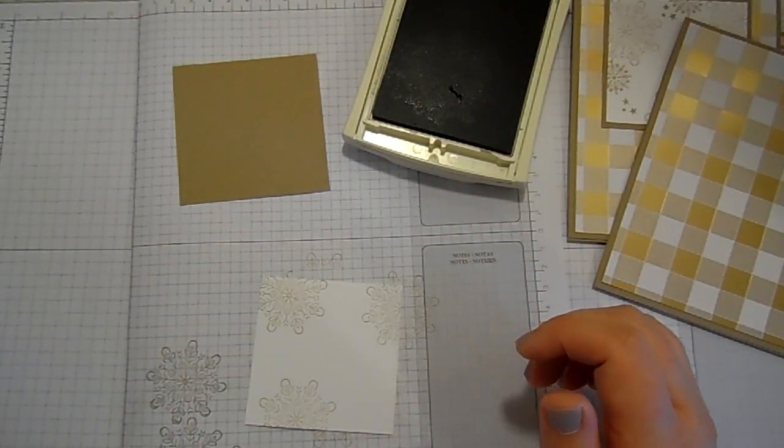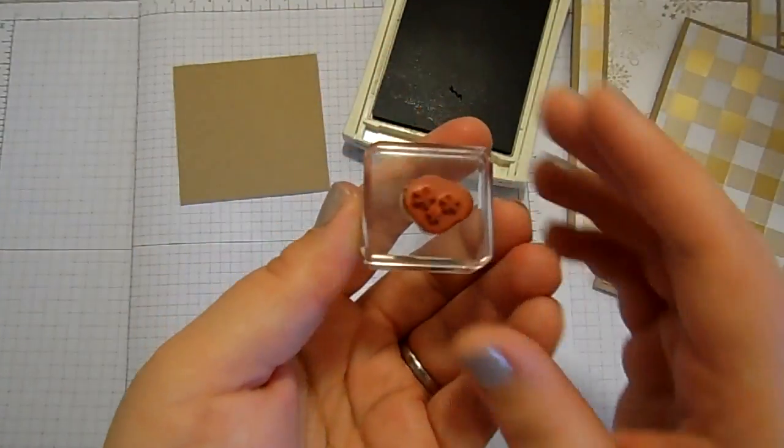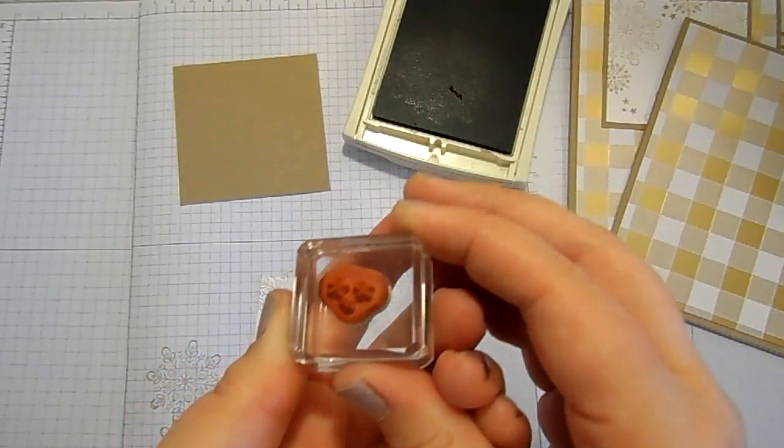And there's 2 reasons for that. One is because we're going to stamp a sentiment over the top, but also just to give that a little bit of variation in colour, because we're then going to come in with a cute little star stamp.